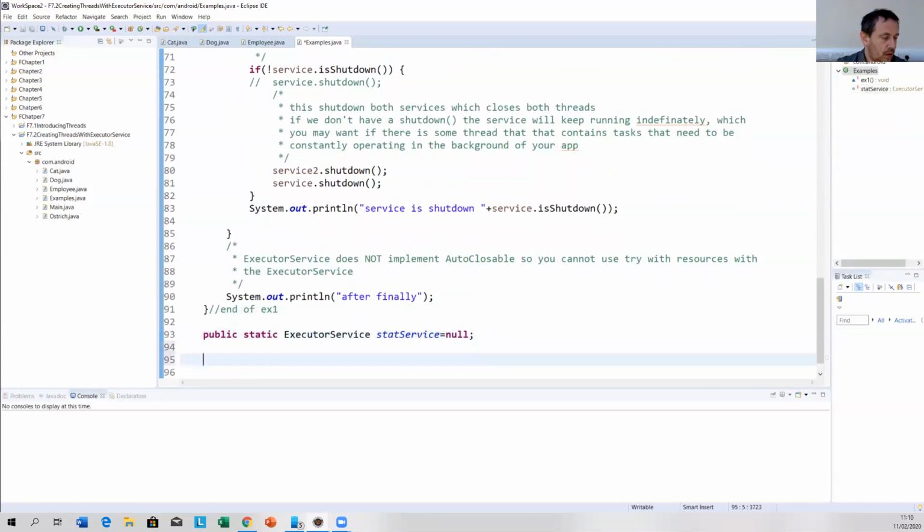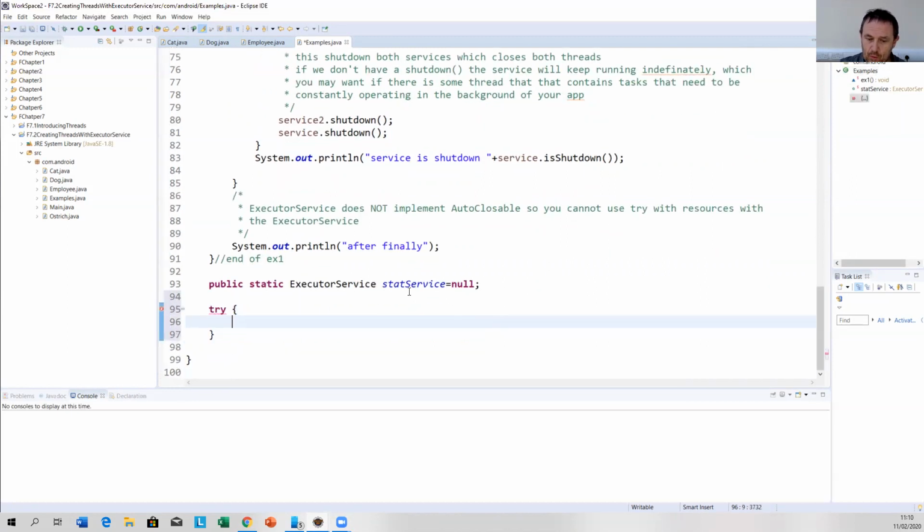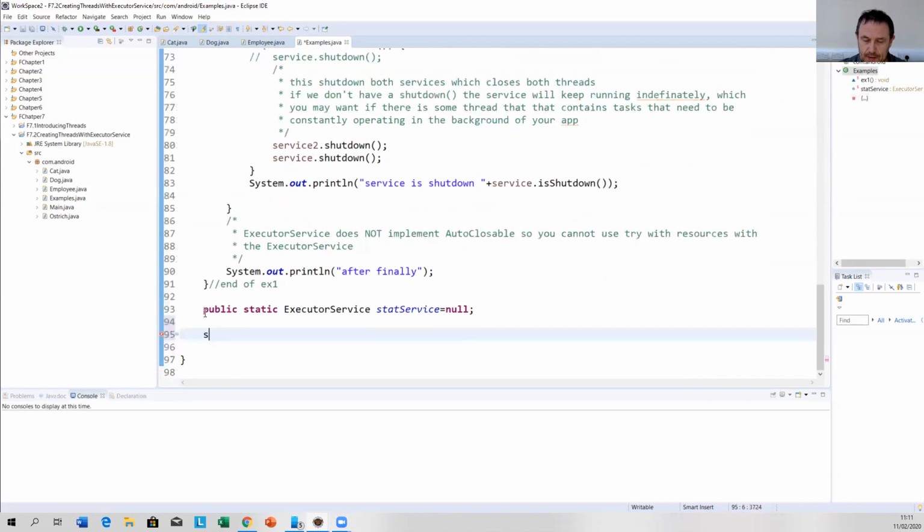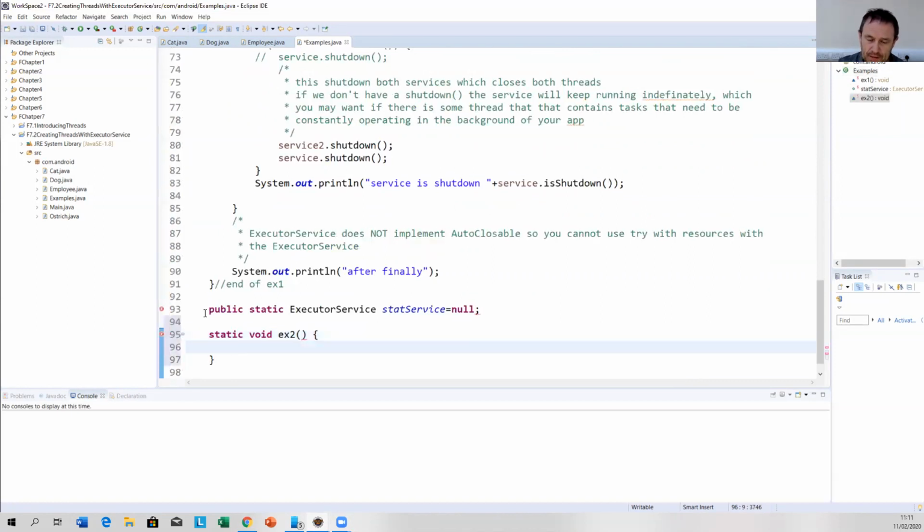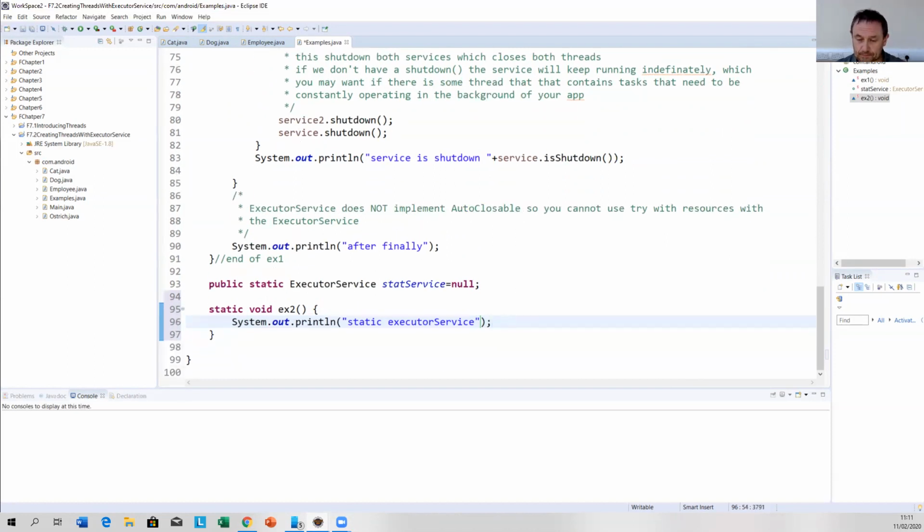So I'm going to go try. Oops, sorry, wrong one. So this is static void ex2. And what is this? This is a static ExecutorService. Now, inside this try block, I am going to create a thread.